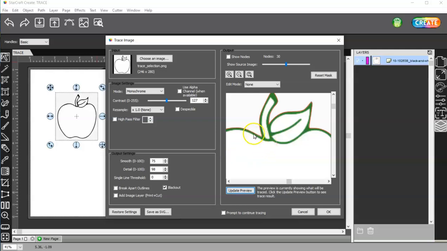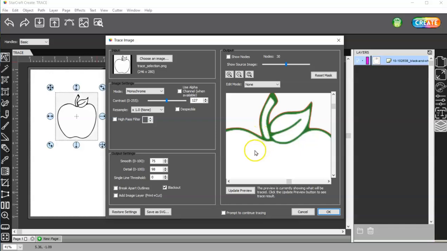Okay, that gets rid of the double lines, but you have no detail here in the leaf and the stem. And because it's blackout, you can't use the draw mask function because it's blacked out on the inside, so you can't draw that in.